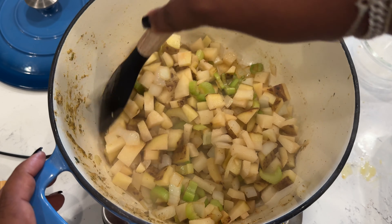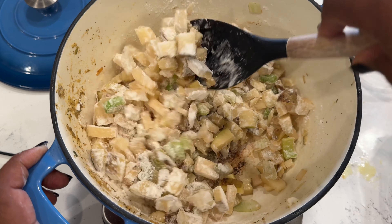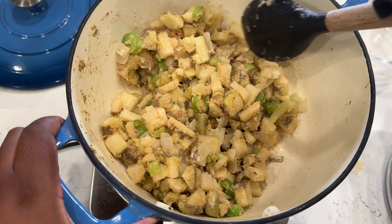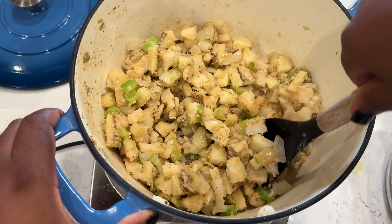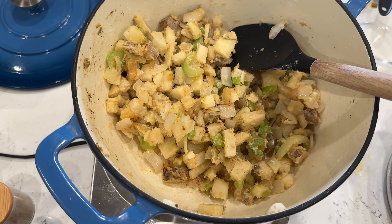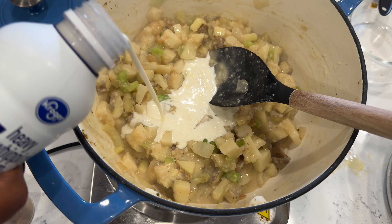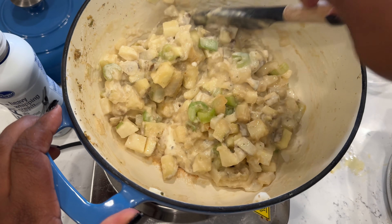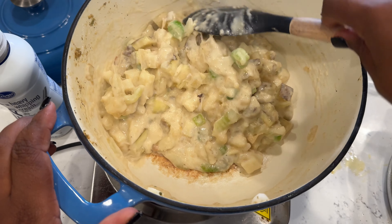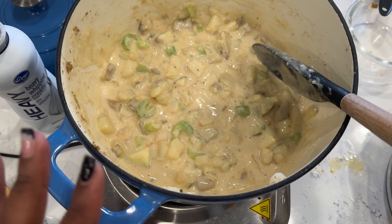Now I'm going to add about half a cup of flour to give it a pasty consistency — stir it for about a minute. I added a little garlic paste too. You just want it to look a little pasty before you add in two cups of chicken stock. Then come in with a little bit of heavy cream, about a little over half a cup — you can add more as you see fit. Keep in mind I haven't seasoned it yet.